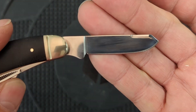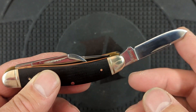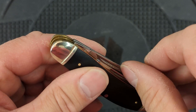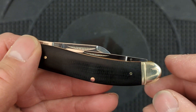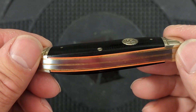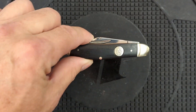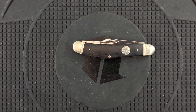On the spay blade, in order not to have rubbing, you do have to be a little bit careful how the spay blade is pulled out, because as you grab hold of the nail nicks you flex the blades a little bit — so if you push too hard you can make rubbing happen. But overall this is an excellent knife, and these are only something like $15. These are really cheap, so to be able to get a knife like this in D2 tool steel that's put together this well, it's an incredible deal.